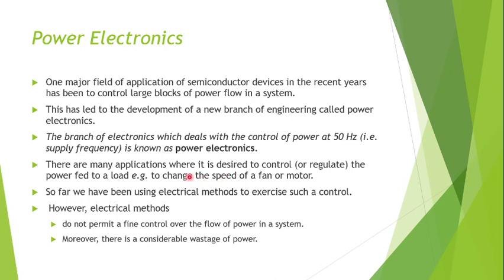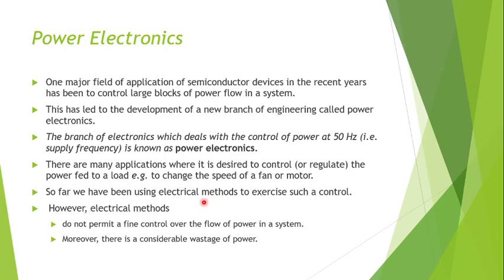Now there are many applications where we need to control the power. For example, we have a ceiling fan or a table fan and we want to increase or decrease the speed of the fan, or a motor or a heater or a cooler. So previously all this control was done using electrical methods. Basically in electrical methods you would be connecting resistors in series with your load.